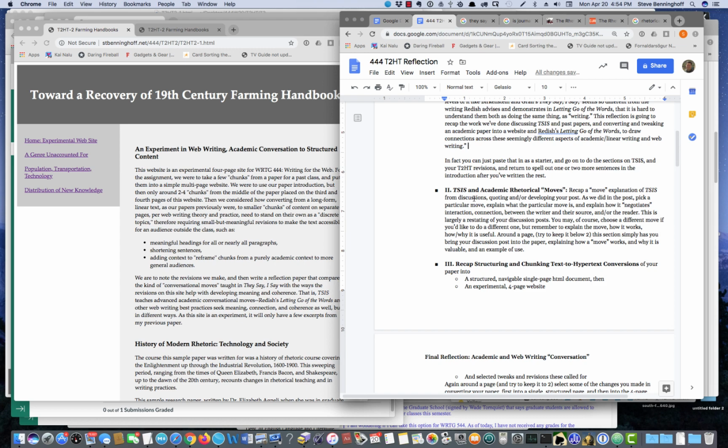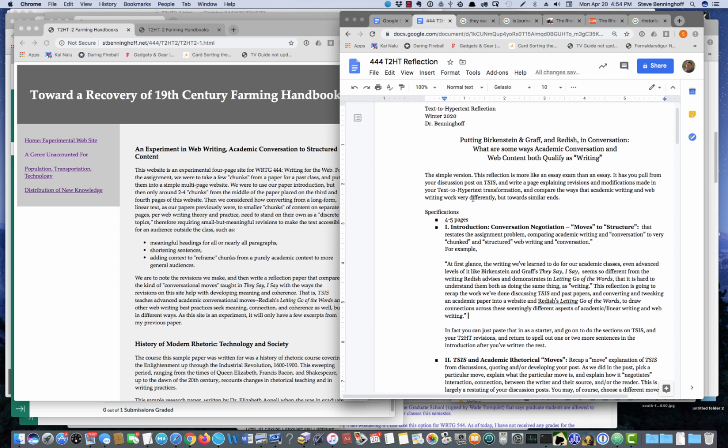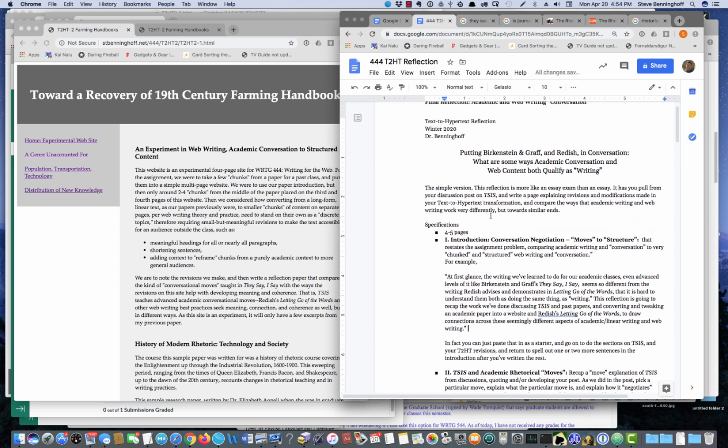And of course, the reason that we're doing this and the reason we use They Say, I Say is that it struck me so much with the idea of conversation as the model for both of these, and the ways that those conversations happen is very different. And so understanding the ways that we carry out the conversation, which is connecting with people, and connecting with people that aren't necessarily present.